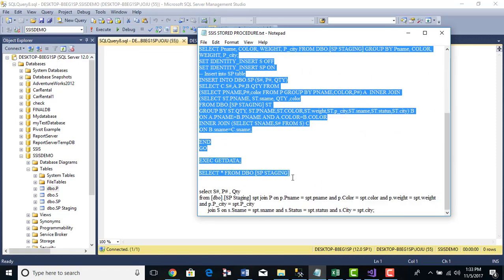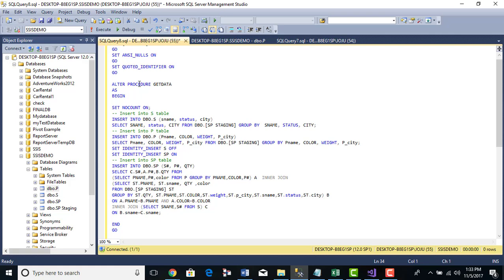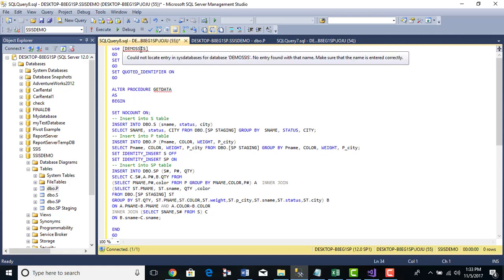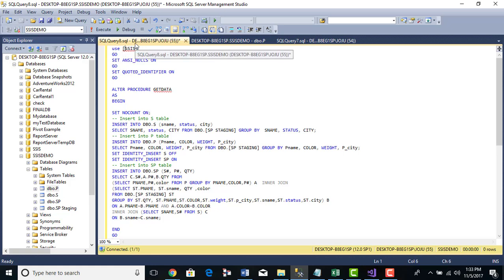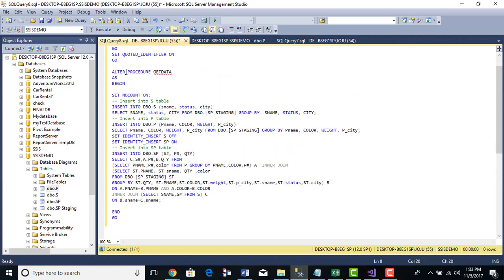So just copy this and paste this right here. So I need to change the name. So this is my database name, SSIS demo, and you can use any name, whichever one you want for this.